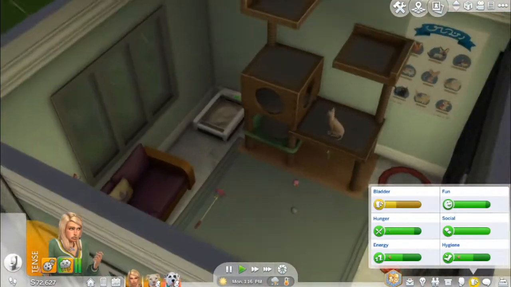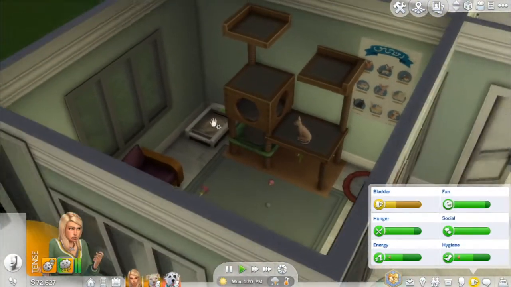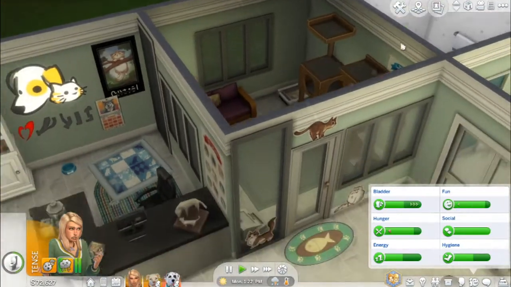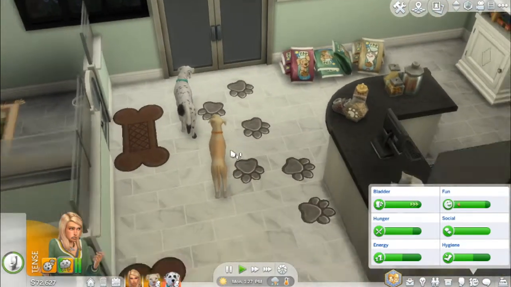But as you can see, they act just like a normal cat. He plays on the stuff, he'll use the litter box, he'll sit on the sofa, he'll probably scratch a lot of stuff too. And if you have multiple cats, like I have a cat room, so if I get multiple cats, I can just put them all in here together. And I just think it's a really cute mod. Her dogs are annoying, but what are you gonna do?